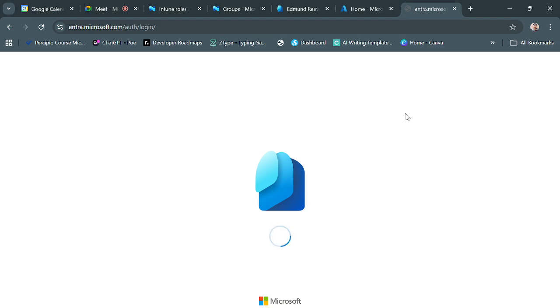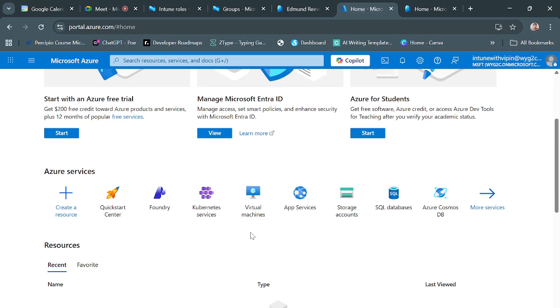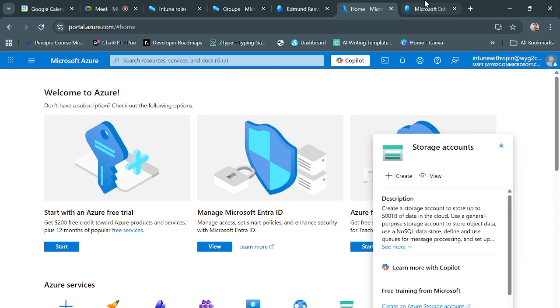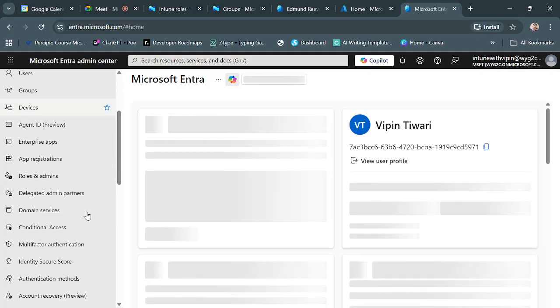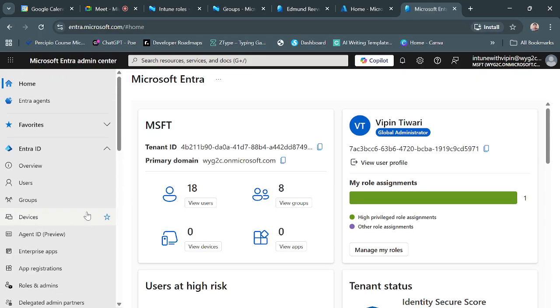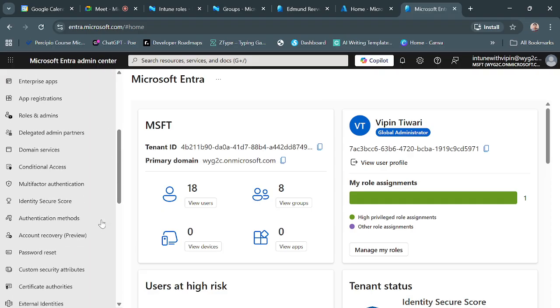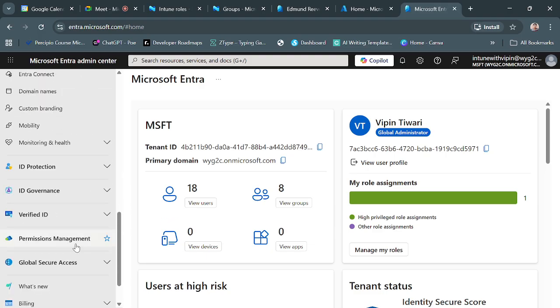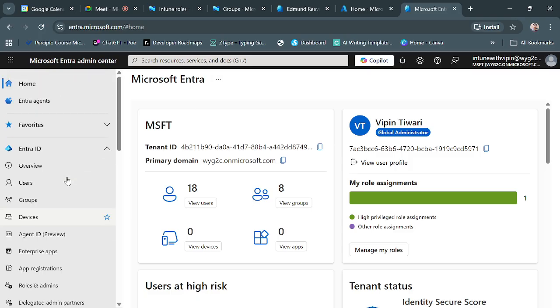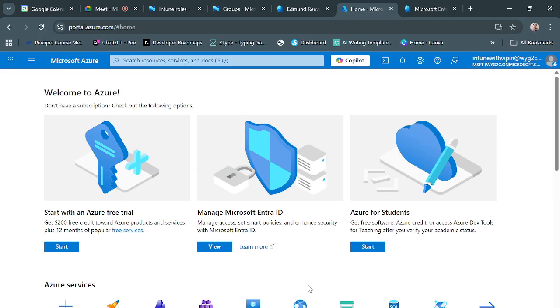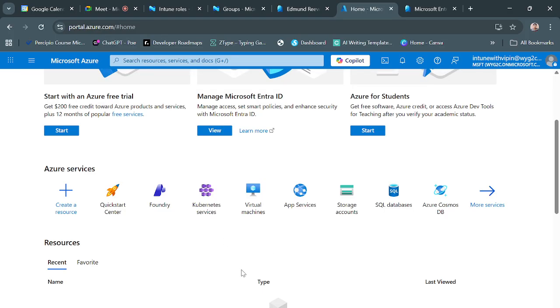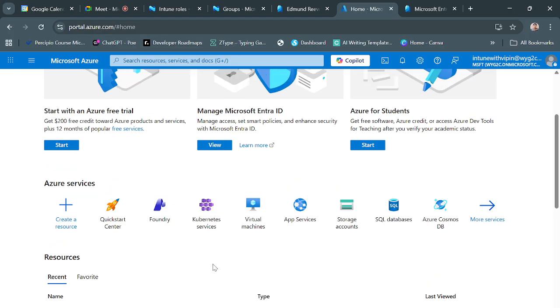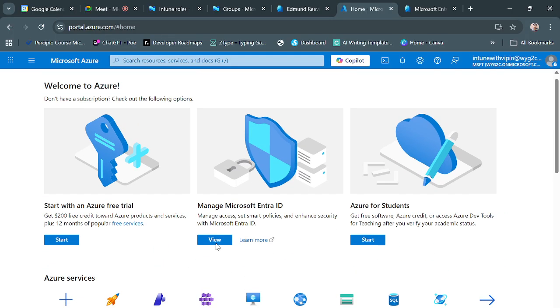Under Entra, you have a lot of branches like Microsoft 365, Intune, and the Azure Portal, where you can access virtual machines and these things. It is almost the same. Defender also comes below this, Microsoft Defender for security. The naming convention has actually been changed, but we are very much used to the Azure Portal.